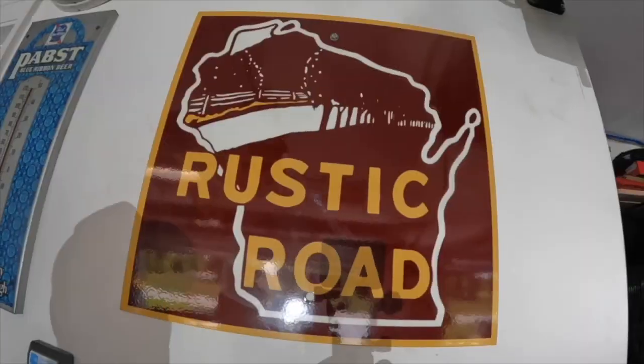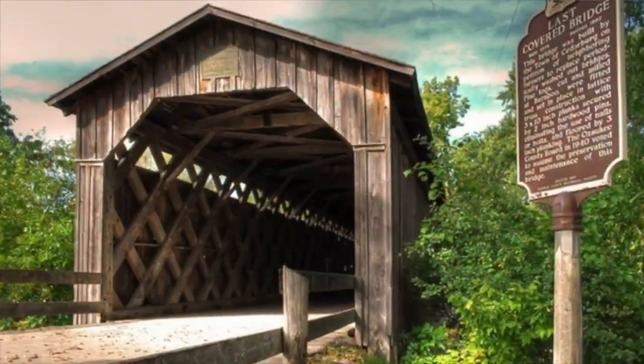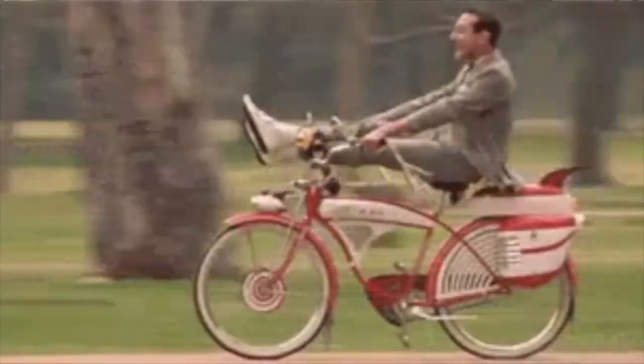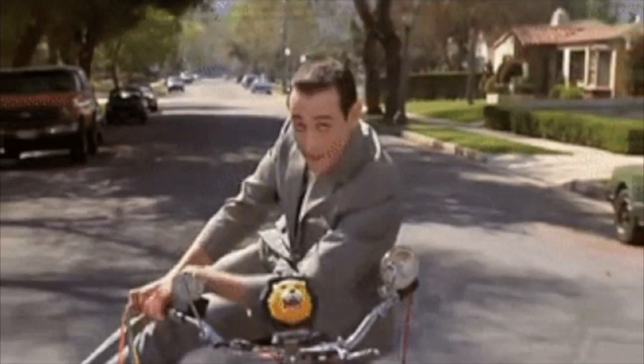Check this out, guys. That's a street sign from back home in Wisconsin. So there's like a whole system of these old rustic roads, and they go through scenic areas. Spent a lot of time cruising around on these roads with my friends. So that sign means a lot to me. And my wife bought it for me for our anniversary, so that makes it even more special. I miss cruising around on those roads. They'd be perfect for a motorized stretch beach cruiser. But it is a beach cruiser after all, and we're in Southwest Florida, so it'll do just fine down here.